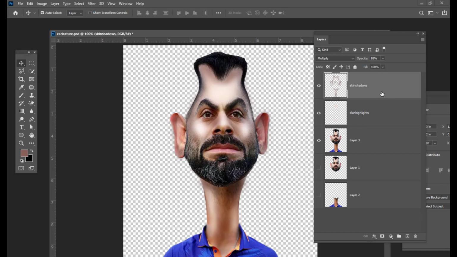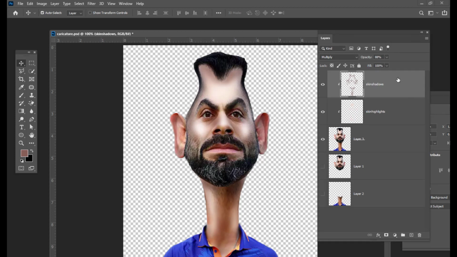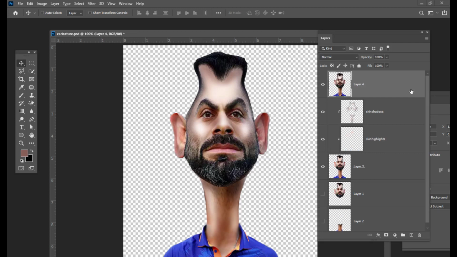So if you want the intensity to be too much, you can just take a duplicate of this layer. See, now the intensity is too much, but it is not looking nice. We can just go back. Actually we'll stick to this one, right. And we can actually clip these two layers to this image layer, so that you won't be painting on the background. So something like this, right.